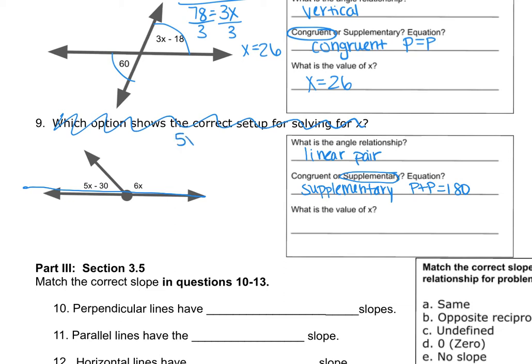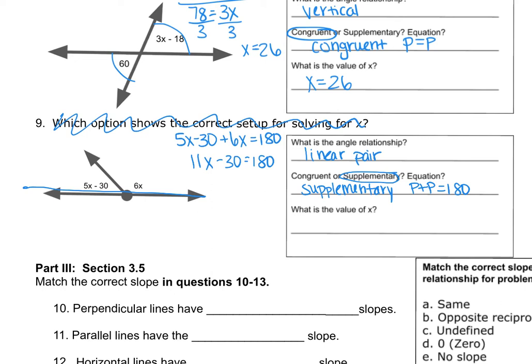One of the parts is 5x minus 30 plus the other part is 6x, and we just said it should equal 180. So first thing we need to do here is combine like terms. 5x and 6x are on the same side, so we're going to add them here because it says add. So 5x plus 6x makes 11x. We're going to bring down the minus 30 and bring down the 180.